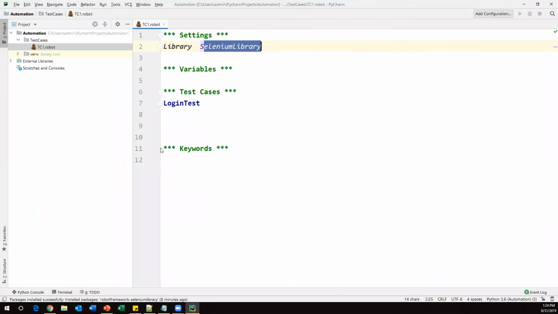All right, now in the test cases, we need to write a test case. Login test is the name or title of your test case. Inside this, I will try to implement a small test case. Let me show you the test case now. I'll open a website.